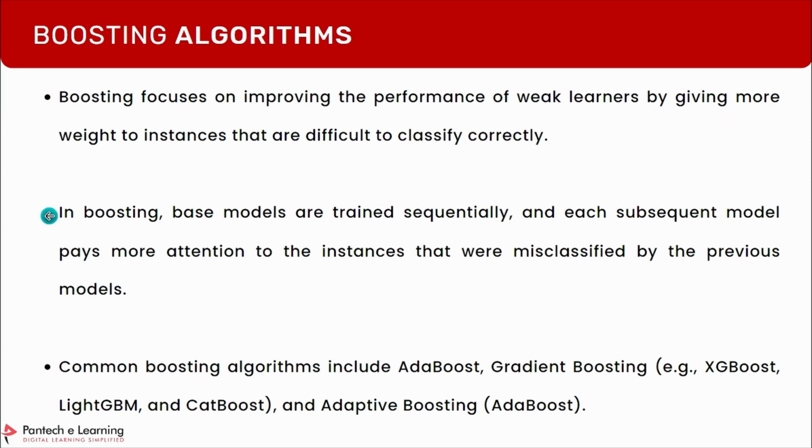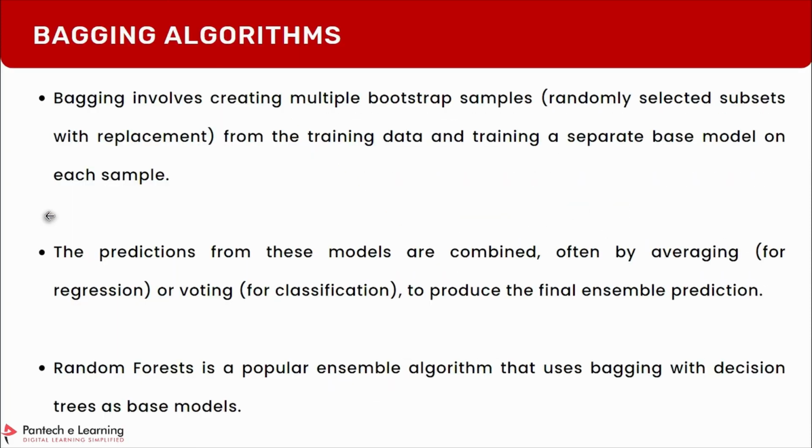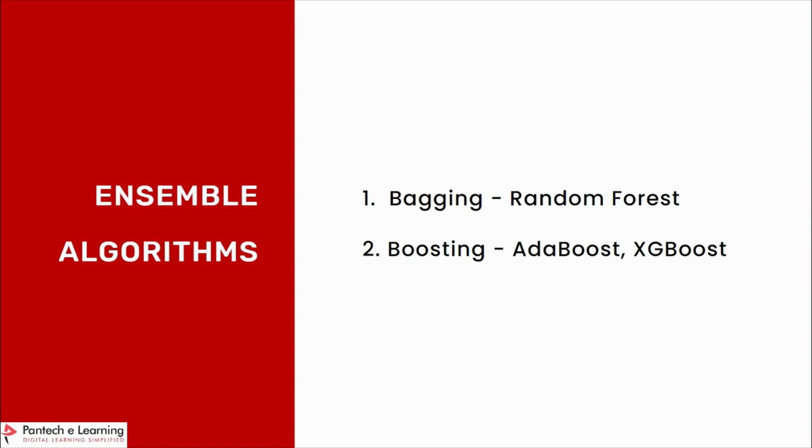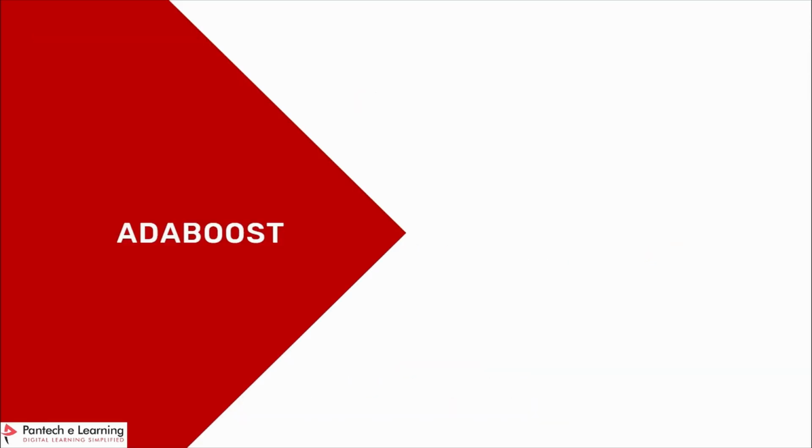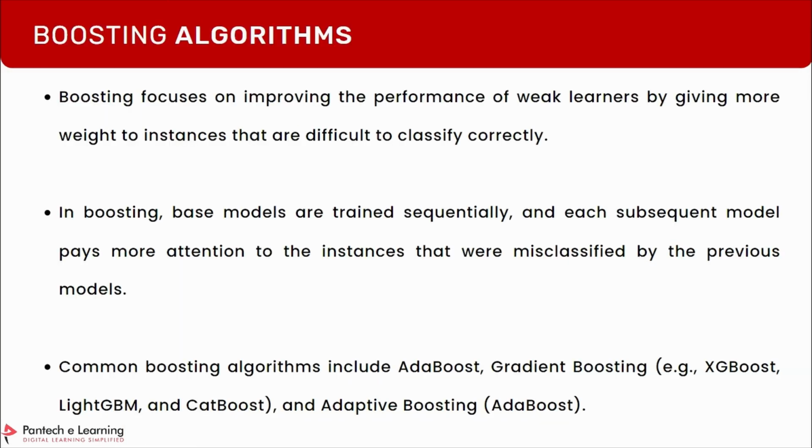Next, going into our boosting algorithms, we have seen about the bagging algorithm, right? In boosting, we have a lot like AdaBoost, XGBoost, CatBoost, Gradient Boost, etc. We'll see two important algorithms here. One is AdaBoost and another one is XGBoost, which are the most popular now and preferred by a lot of people.